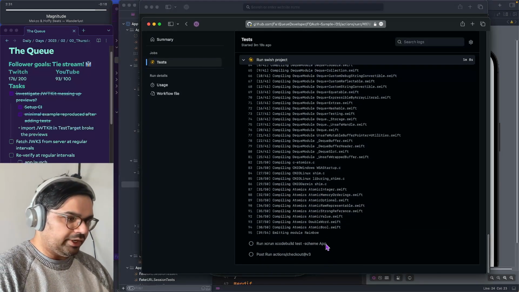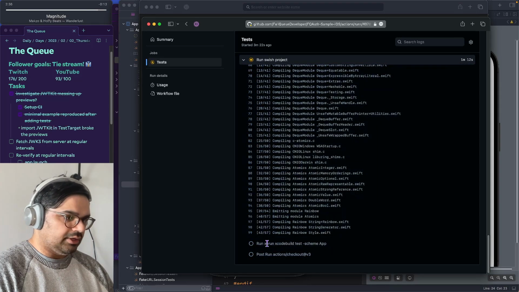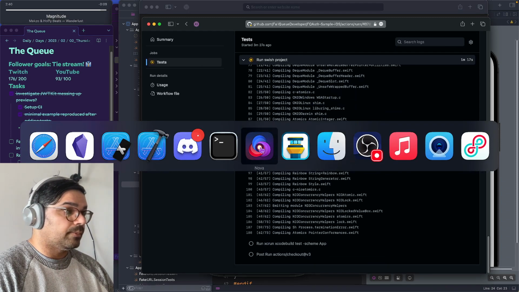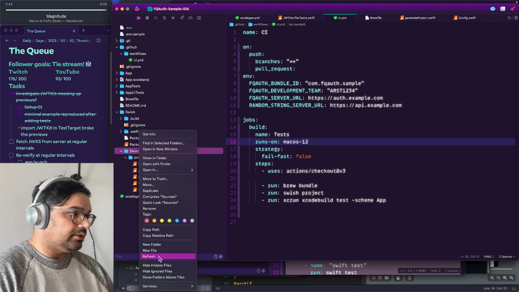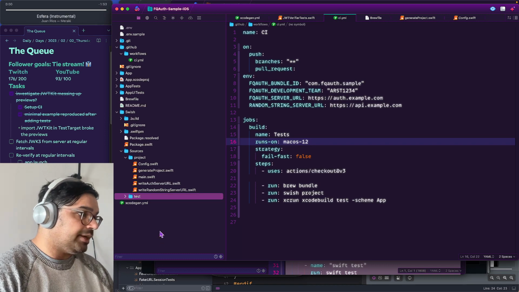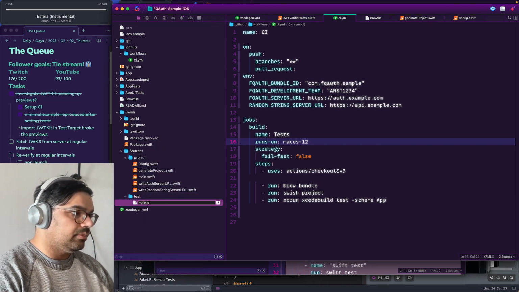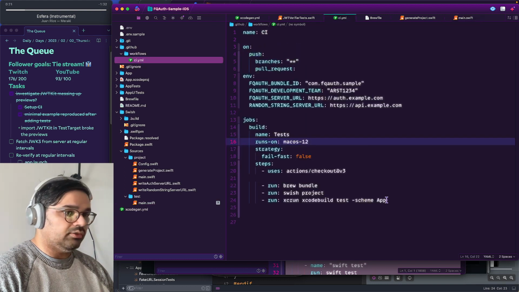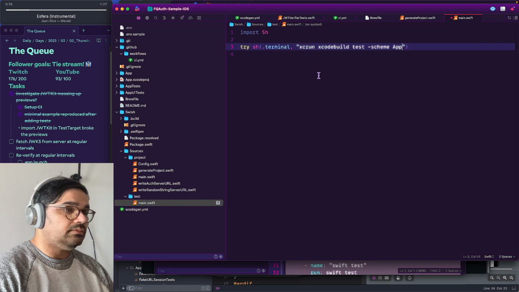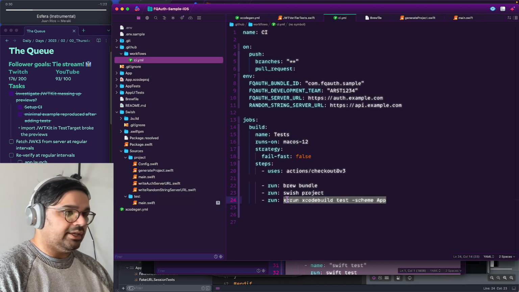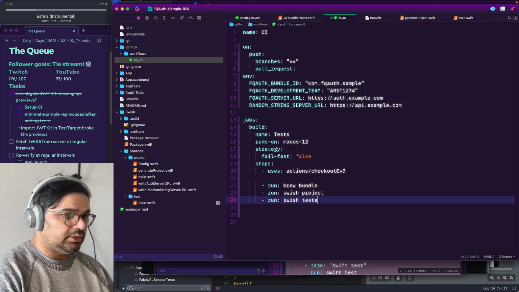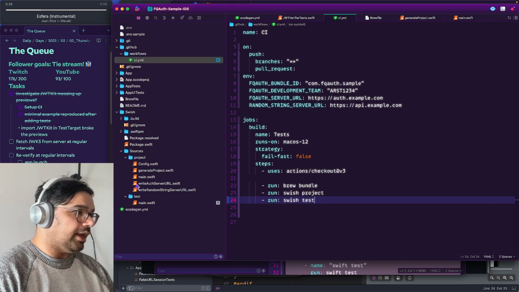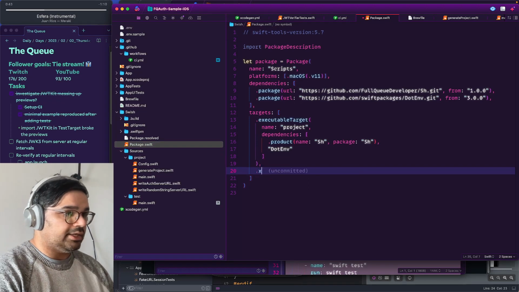Okay, well, we're not going to sit here and watch boring SSL build, but we can make a little test target for ourselves in Swish. So we can have a new folder. Let's call it test, perhaps. New file. Let's call it main, perhaps. And all it needs to do is import sh, and all it needs to do is run the tests. And I can copy it from what we are running on CI. And then CI can, instead of doing that, we can just say swish test. And then we can come over here and add this executable target.